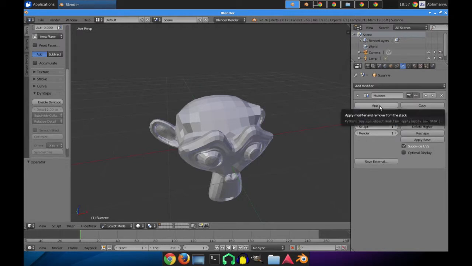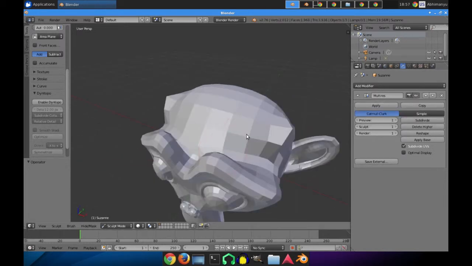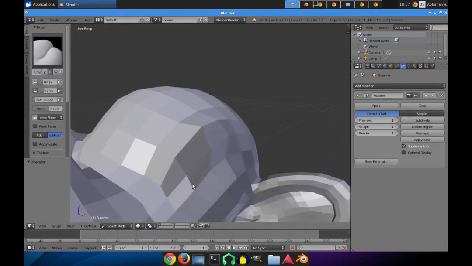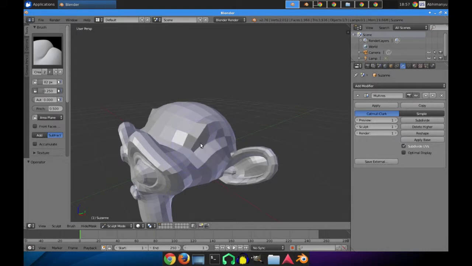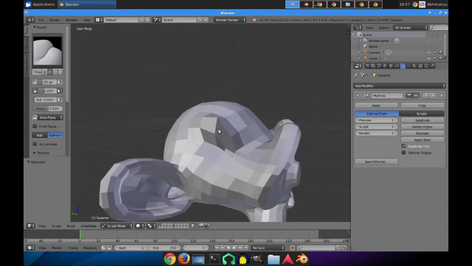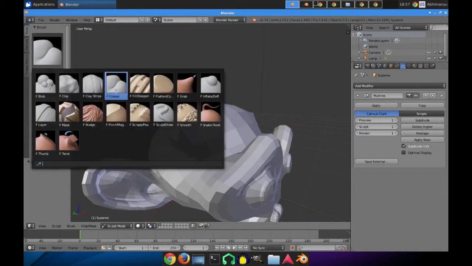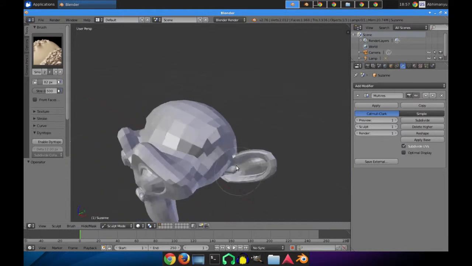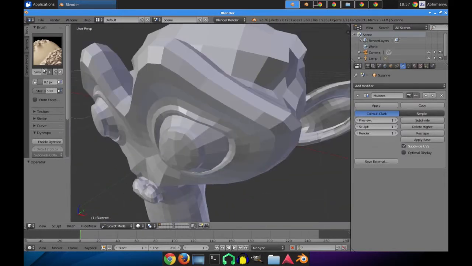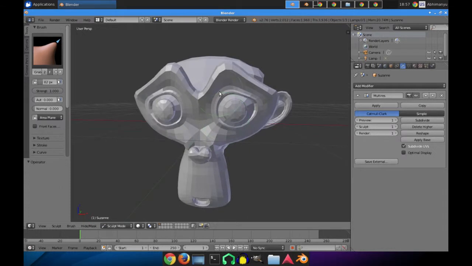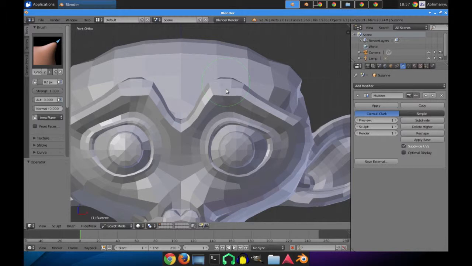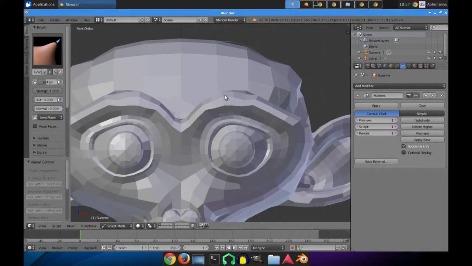If we apply, then we can use Dyntopo, but yes, we can do sculpting, and we can do different things like making a crease, smoothing it, and grabbing it.